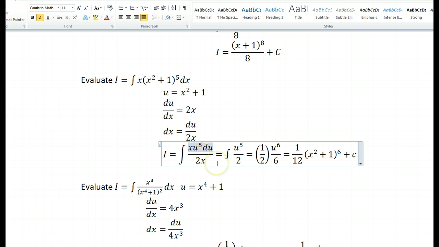And why is it important for the x's to cancel off? Because we are trying to now integrate with respect to u. If you are trying to integrate with respect to u, everything should be in u. You cannot have x and u both. So the x's have to cancel off, otherwise we are in trouble. Alright, so fortunately for us, the x's cancel off. Okay. And now what do we have then? We have u to the 5, and there's a 2 here, which we don't care about. u to the 5, and then of course this is du.